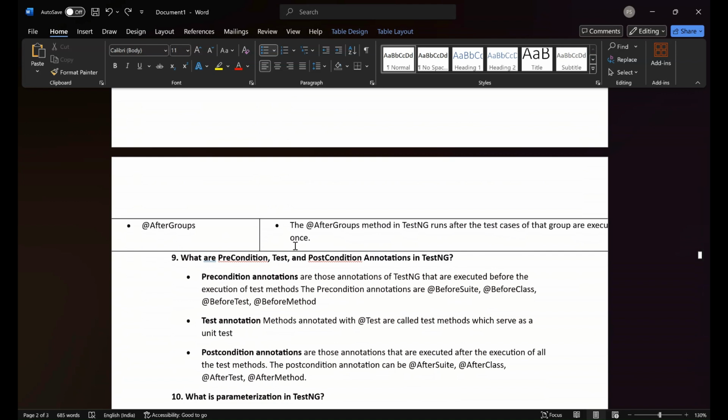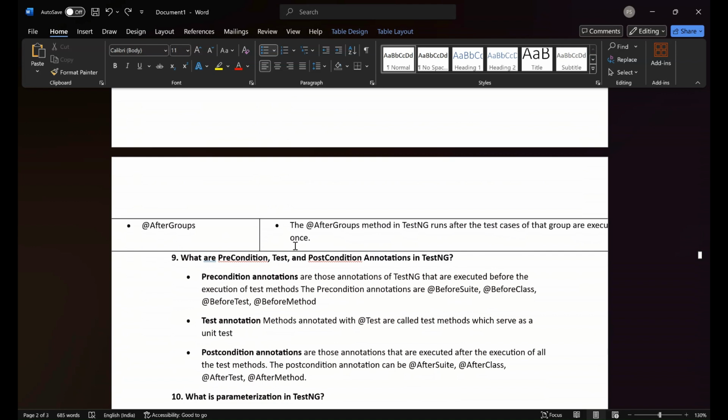What are the precondition, test, and post-condition annotations in TestNG? Precondition annotations are those annotations that are executed before the execution of the test method. The precondition annotations are BeforeSuite, BeforeClass, BeforeTest, BeforeMethod. These are the precondition annotations.